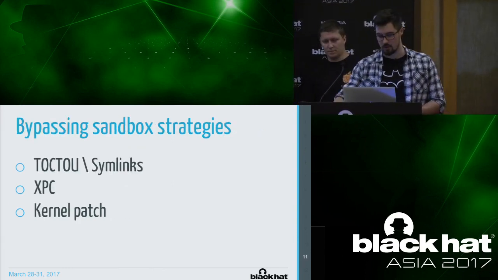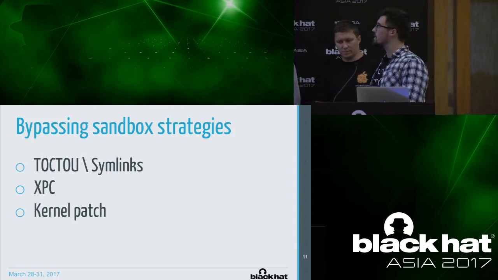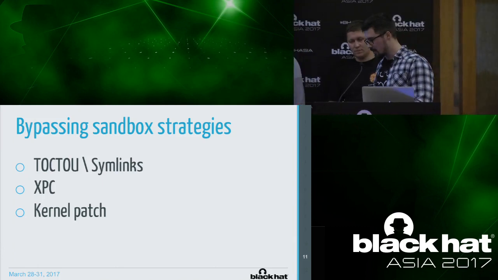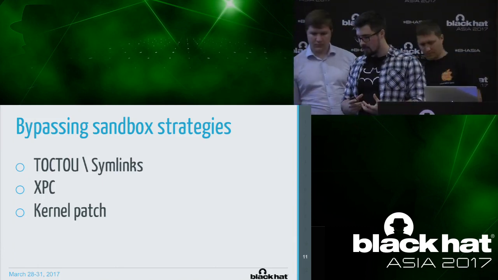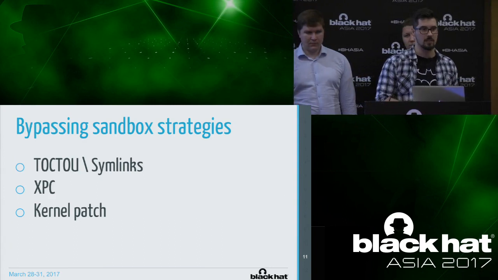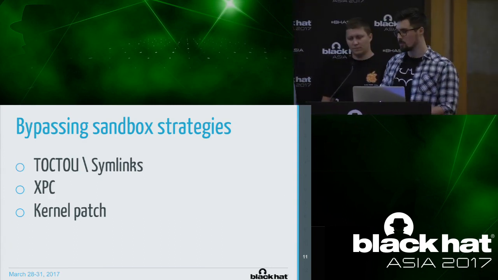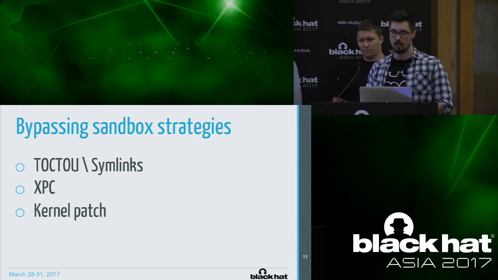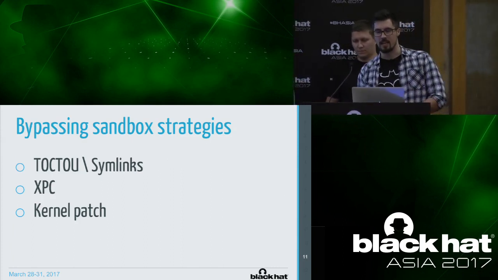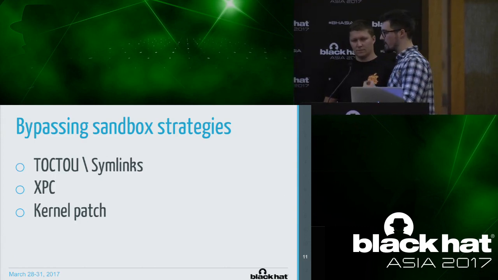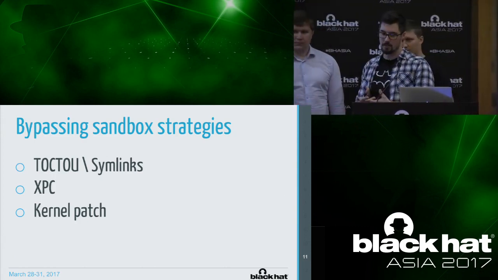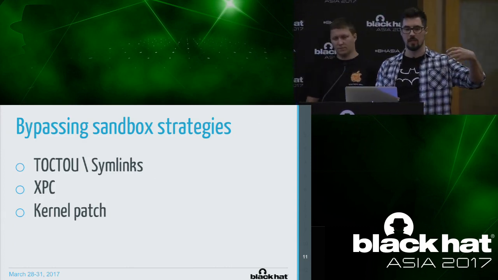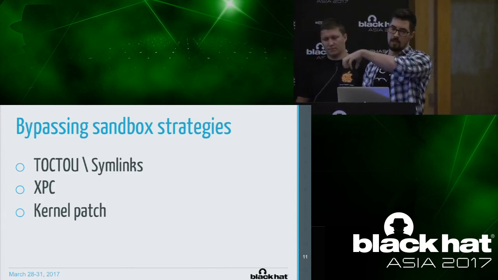The next thing is the sandbox. A way to attack the sandbox is time-of-check, time-of-use bugs in combination with symlinks. For example, we can use a race condition in a service, in mobile installation services, that will verify a file, and before it gets copied to the file system, we can replace the file on the disk. Or use a symlinks attack, for example, changing the path in a plist to something we control, which leads to the application being installed by mobile installation services, and it will install our file to an interesting path that's followed by a symlink.